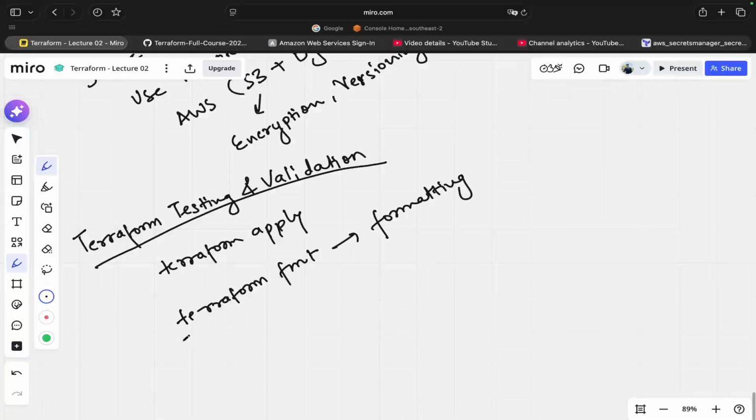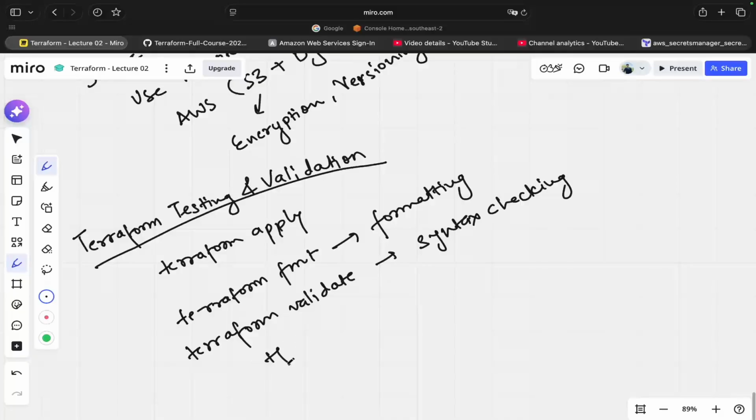Then we have terraform validate, which is used for syntax checking. And then we have tflint, which is used for linting.